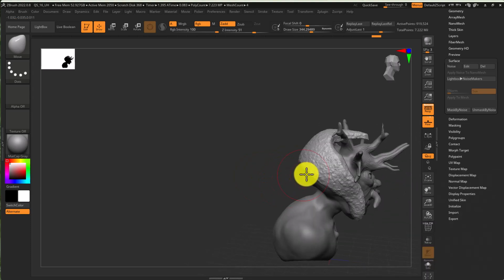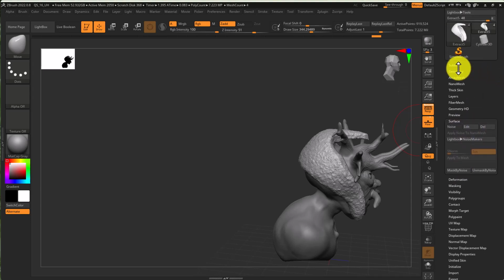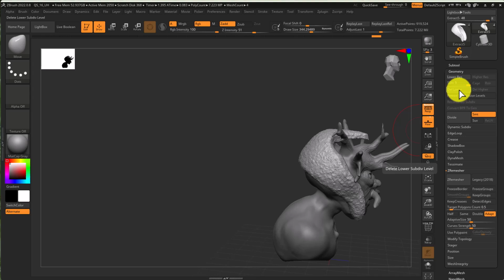Other tools that are kind of cool to use, but that require some settings. I had to, for instance, in this case, delete the lower subdivision level, but this tool you might love.